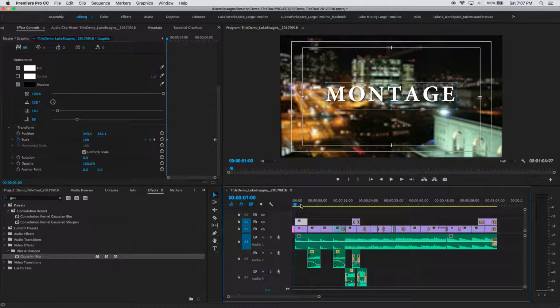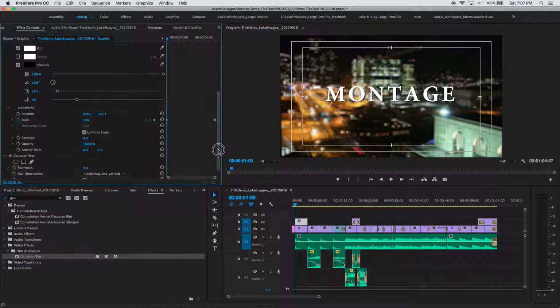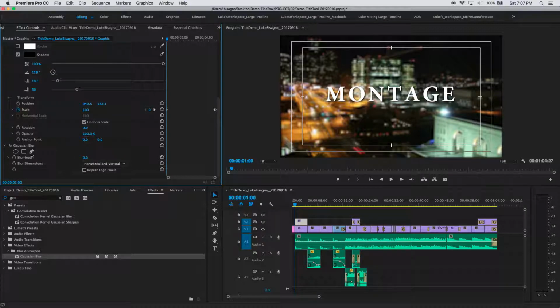So again, I'm going to go back to the well over here in effects and grab my good friend, the Gaussian blur. Drag that effect on, pull my slider down, and manipulate my Gaussian blur controls. And of course, blurriness is what I want to change here. So I'm going to start out at the very beginning of the shot with a very high blurriness value. I'm going to go for 100. You can see it blurs the word considerably.